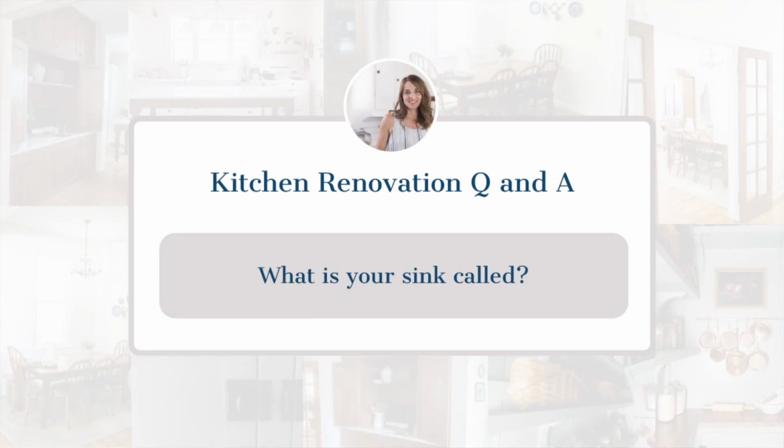Your sink, what is it called? I believe I searched high back, apron front, antique sink. And that's what I found. As far as searching for the vintage range, I just searched vintage range, or antique gas range. You could search antique gas range.